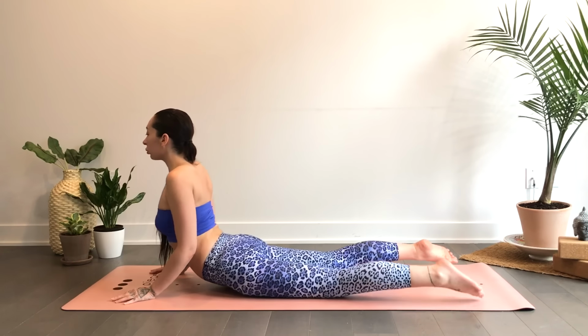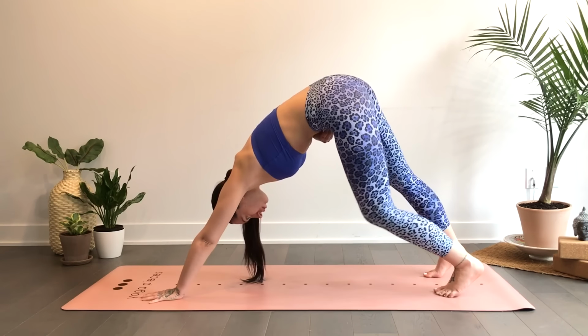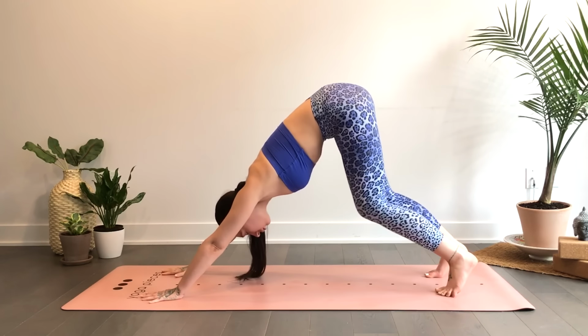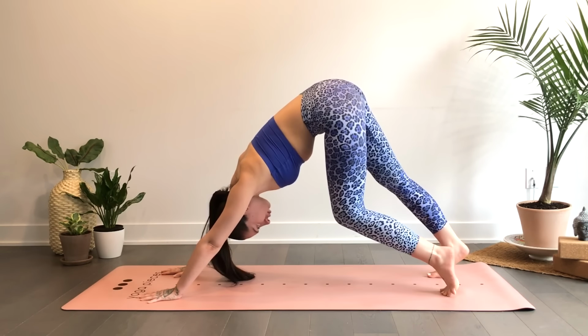On an exhale, tucking the toes, pressing into the hands, sending the hips up for down dog. Walk it out here, finding some organic movement. You can twist side to side, just pressing the mat away from you. Remember to really ground into the mat, pressing the mat away from you. Let the head be heavy, no tension in the neck.